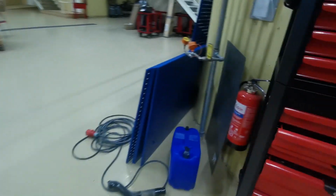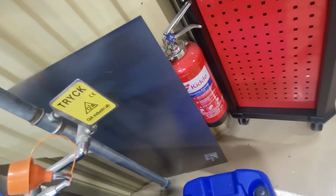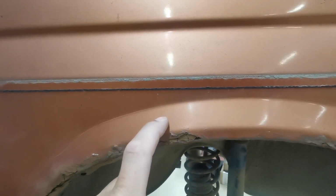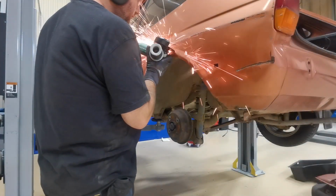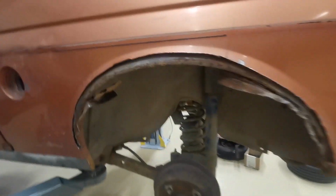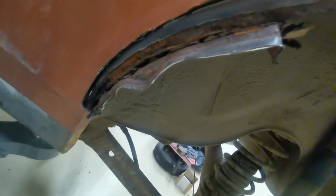So I've bought a nice piece of steel that I can make a new lip for this edge here. So I'm going to start by cutting about a centimetre. I don't want to go all the way up there, I want to go into the middle there. So let's crack on with that. Right, so I've cut about a centimetre down from where I wanted to cut, all the way around now.